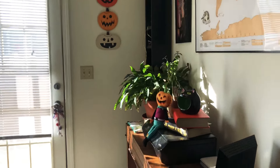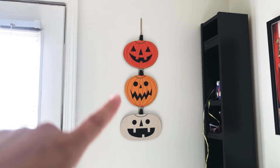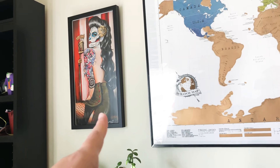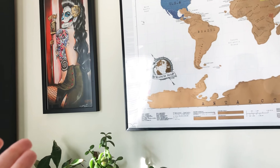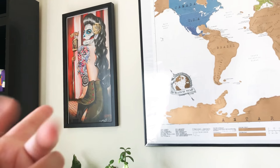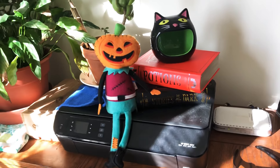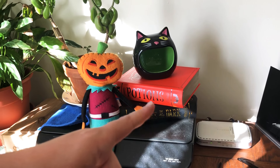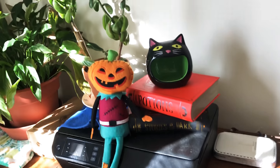This is our back door — one of my other favorite setups. So these are my plants, but again, the trio of pumpkins — Target. That is not Halloween; I have that up all the time because I got it from the Tattoo Expo in Hawaii and I love sugar skulls. I know it's not kid-friendly, but I guess I'm coming from the European state of mind because I lived in Europe for three years, and I don't see any issue with having kids and having that up. Our scratch-off map. And then here's our little Halloween setup in here — Target. These are just like hollowed-out books; I guess you can put stuff in it, but that's our little setup in here.